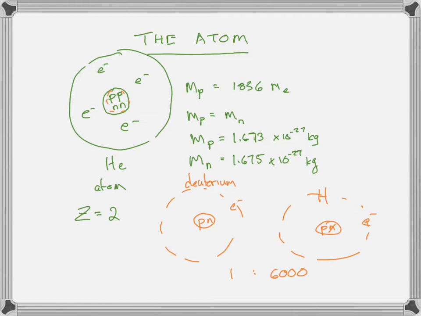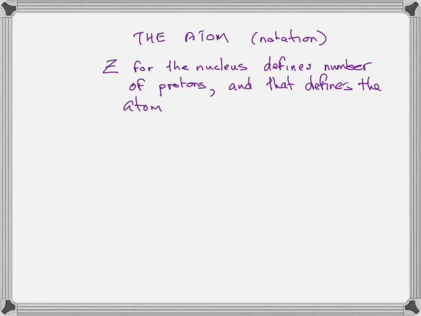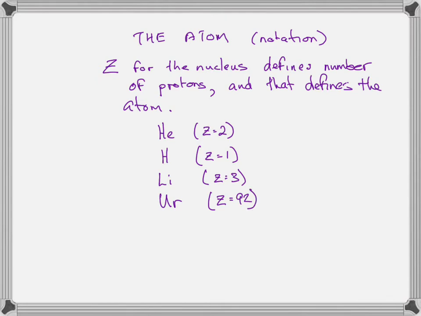So let's just describe what isotope means. First, when we talk about Z, the number of protons in the nucleus, that defines the atom. We did talk about Z as being the possible number of electrons as well, but when we talk about Z, we're defining the number of protons in the nucleus. This is probably stuff you know, but I should be very clear about it. Often we don't worry about the Z number, because if we're talking about a helium atom, we know that by definition Z equals 2. A hydrogen atom is Z equals 1. A lithium atom is the third thing on the periodic table, so Z equals 3. And let's jump up to uranium. I believe that uranium is by definition Z equals 92.